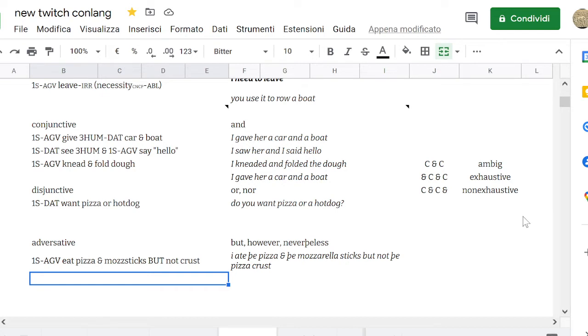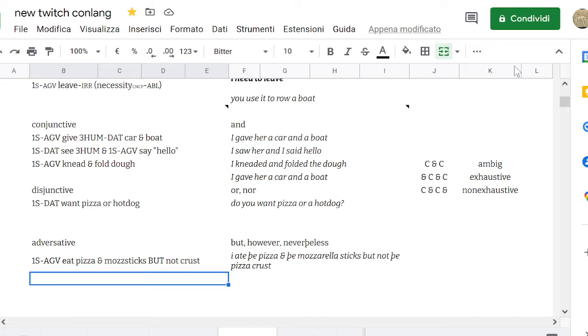And you don't tend to have the same kind of thing we have with "and" or "or," where you have an exhaustive list versus a non-exhaustive. That doesn't really come up as much. But what can happen is that you have something that applies to everyone except for someone. So you could say, I ate all but the crust. And that says kind of the same thing that this sentence says. But in English, we don't need the "not" there. We just say "all but," I ate all but the crust. And what the "but" does is it says that you didn't eat the crust. And that's why it's called an adversative, because you're saying it did the opposite of the role, or it put that noun that you're putting "but" before in the opposite of the role it would have.